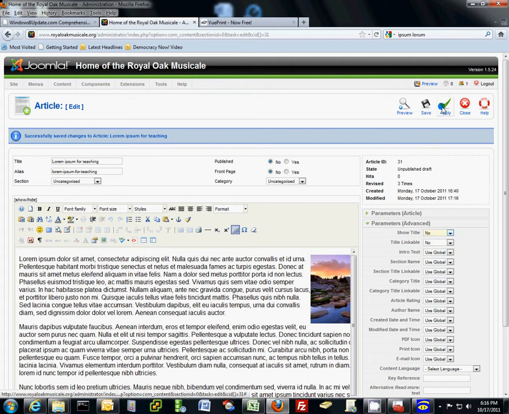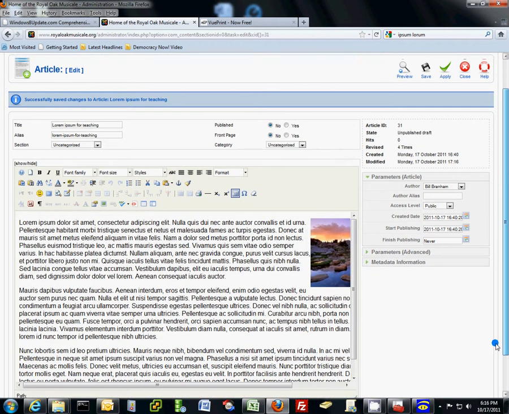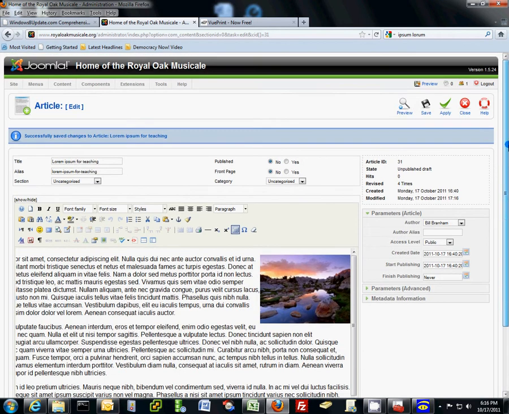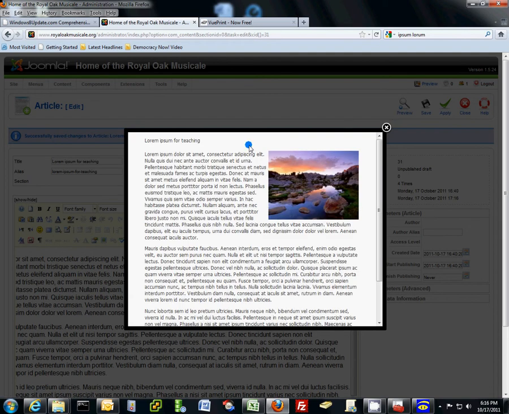That should not have come up like that. So again, things don't always work out the way they're supposed to, but you just keep at it. But again, if you hit preview here, you'll get a preview of your article. If you hit preview up here, you're going to get a preview of the entire site.